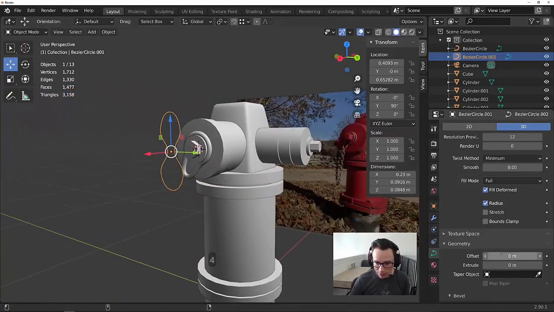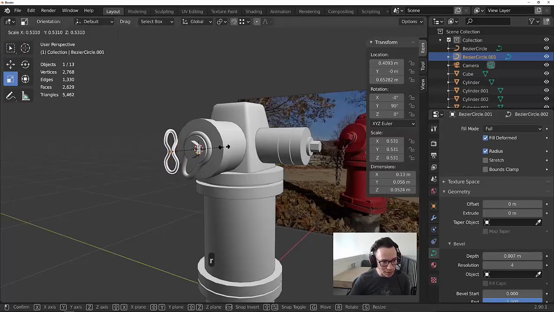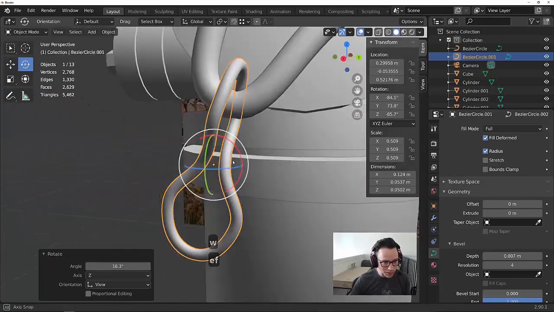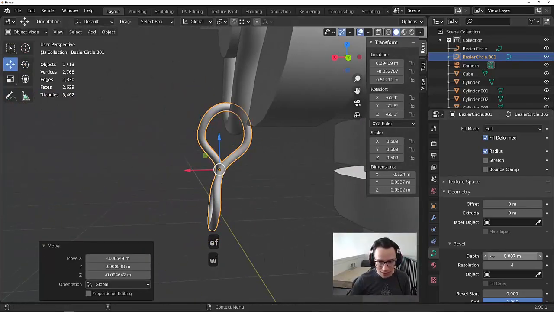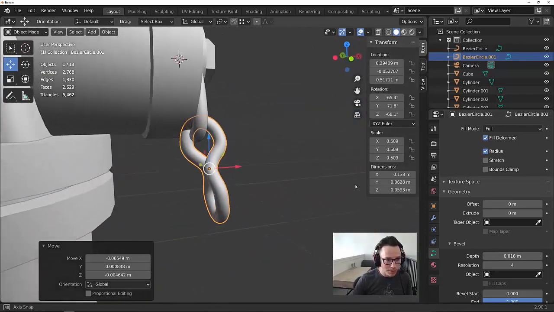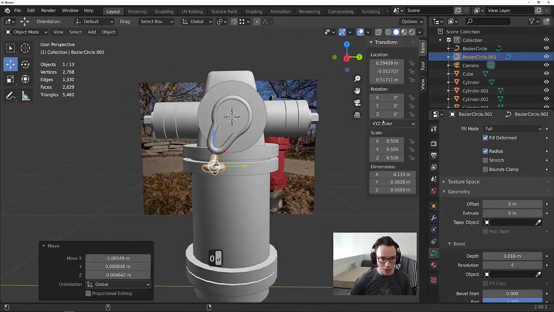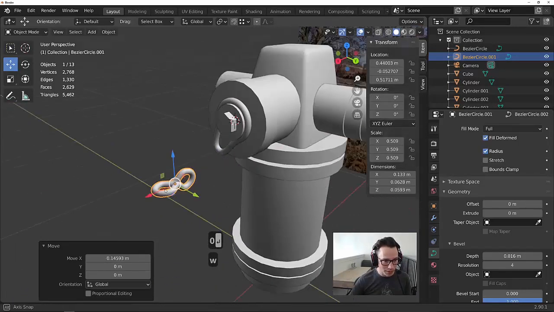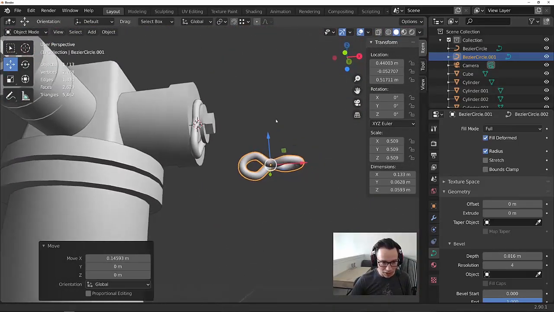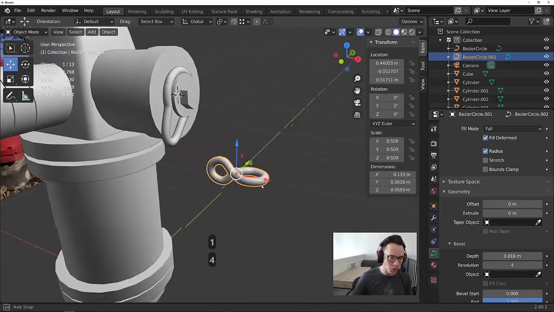Now again, let's increase the depth of this, and let's scale this down and just kind of place it on this surface here, see if that works decently. I think I can add a little bit more depth to that, but this will work just fine. Now, I'm going to take the rotations, zero them out until it's something like this. So that works just fine. I think it could be prettier and fancier or something like that, but honestly, what works, works.